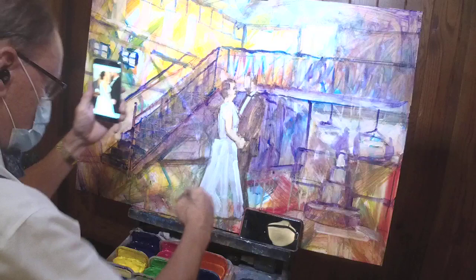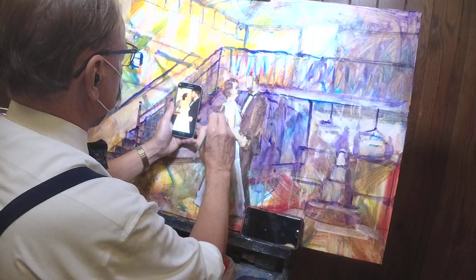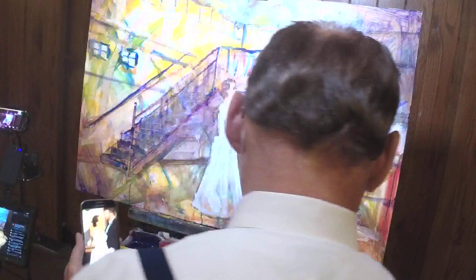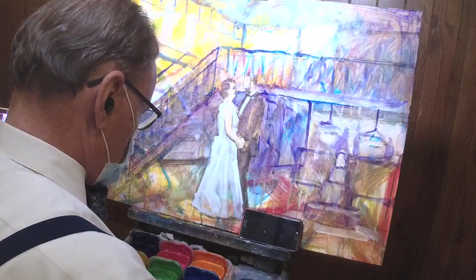See if I have another photograph with their hands, or else I just have to invent some hands, which I've done many times. So what I try to do now at a reception, painting live like this, is really just try to get the bride and groom close enough for showbiz, if you know what I mean.